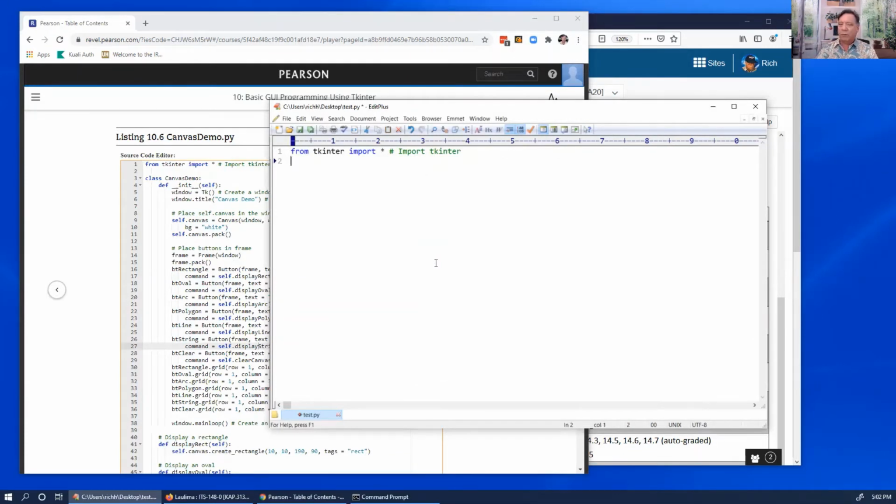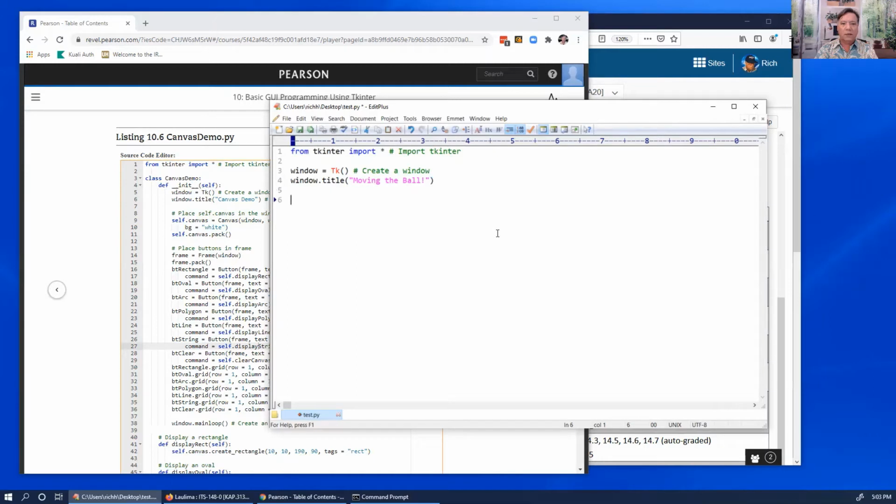So first I got to import tkinter, and then I'm going to create a window equals tk, and then I'm just going to create a window. I should put comments in there. Then I'm going to give the window a title. There's a title method here. It's going to be moving the ball. Oh, that's pretty awesome.